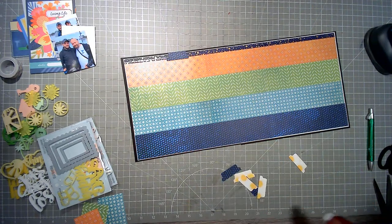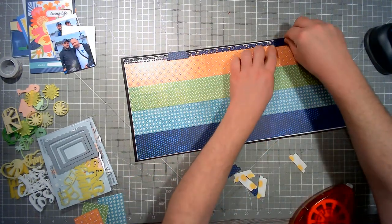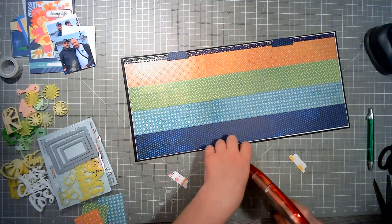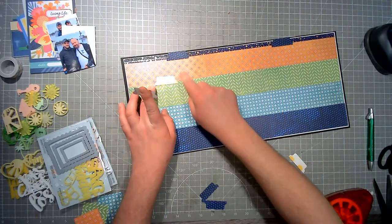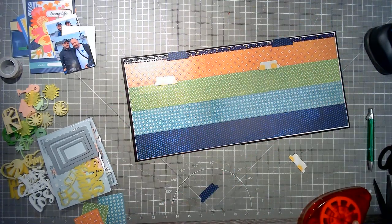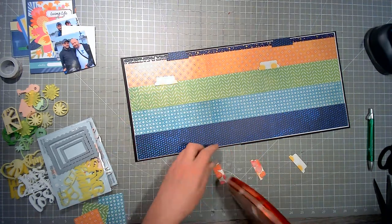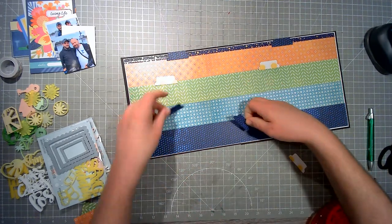And we are going wonky, obviously. So I'm not taking much notice where I'm going. We're going to have blue suns. Blue suns. Because obviously this is the blue that's on the bottom row, and I didn't want that to be the tab because I think it looks a bit daft.